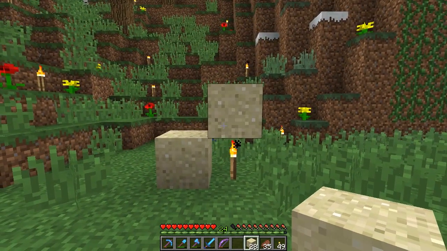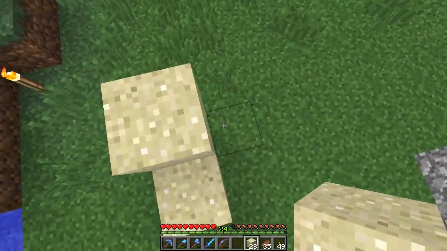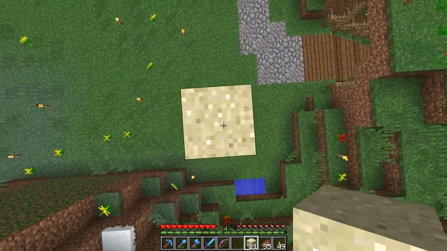It's a really cool way. It's to do with flying and elytras and things. Basically, I will show you the very brief version. You build 30 blocks up in the air, and then you put a piece of string down.